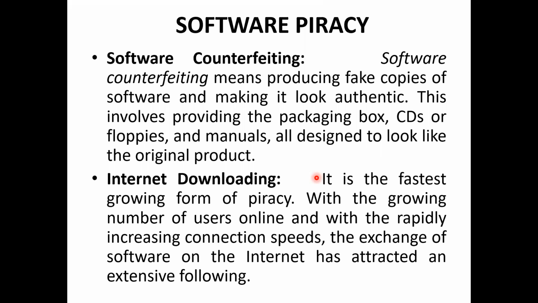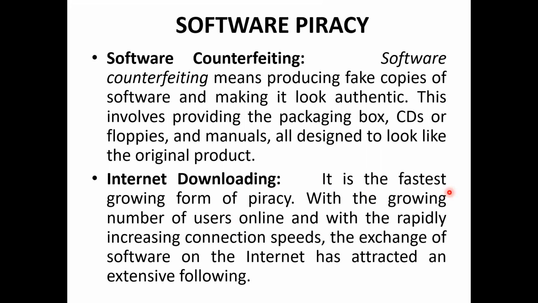Now, these are certain things which you should know, like software piracy. Software counterfeiting means producing fake copies of software and making them look authentic. It means you are making an exact copy of the software and making it look like the real one. This involves providing a packaging box, CDs, floppies, manuals, all designed to look like the original products. So it is not the original copy, but a fake copy that looks like the original one.